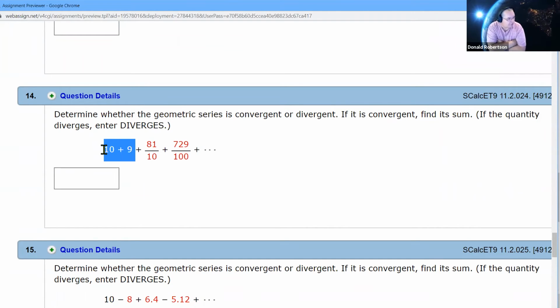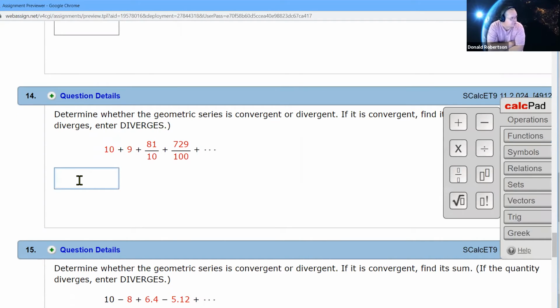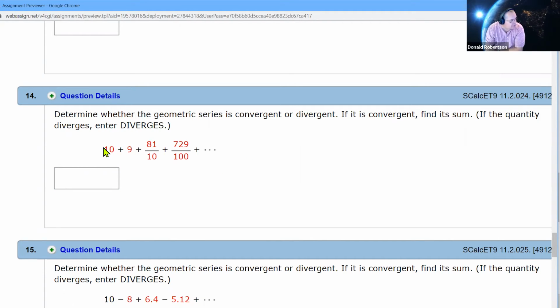And when it converges, you have to find its sum. So in this box, you don't say converges. What you do is you write down what the sum would be. Well, in this question here, the common ratio is 9/10. So I'm writing that down. A very simple question. What is A? What number is A? 10. Would you agree that's dead easy to find? Isn't A the first number? In this case, 10. Now you put that package together, you know it converges.